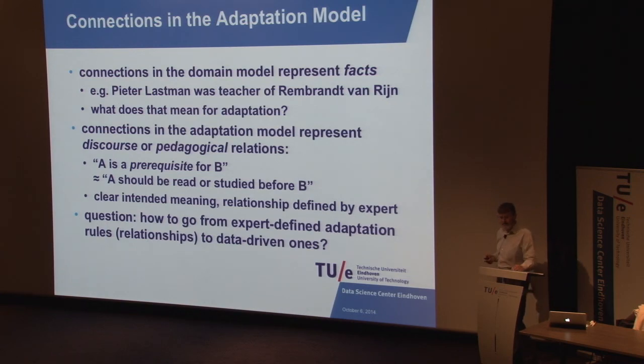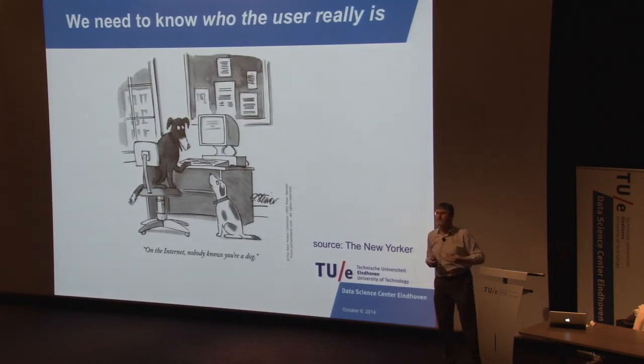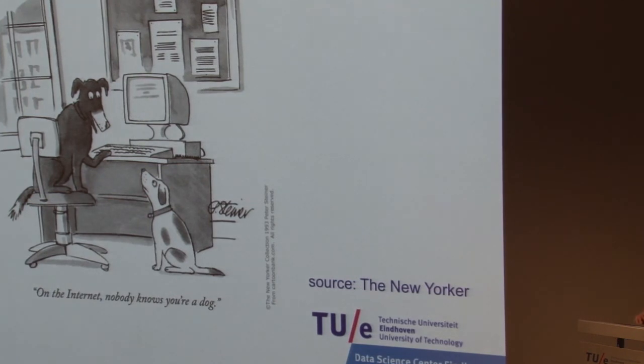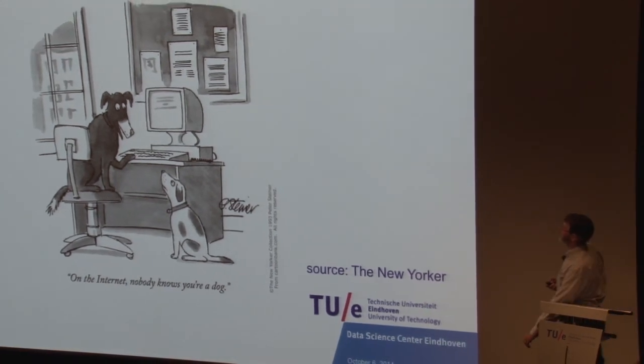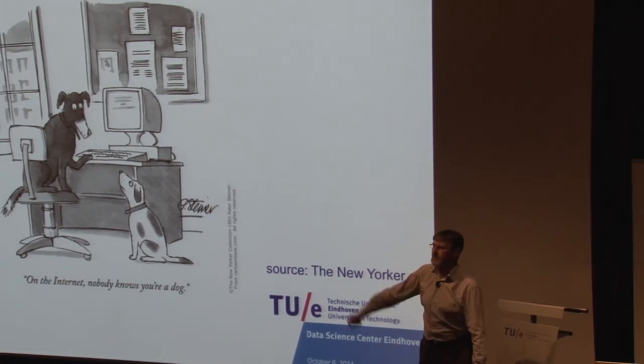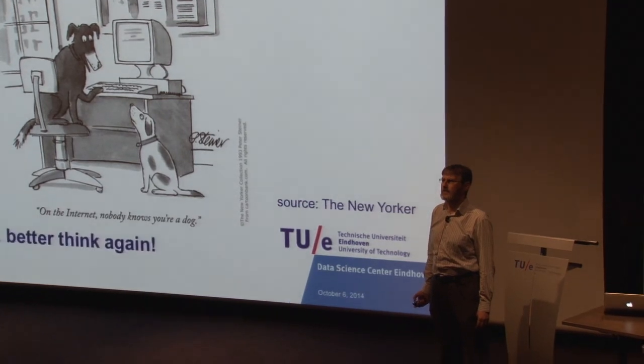This adaptation only works if we know who the user is. Here is a very well-known cartoon from the New Yorker. It actually dates back over 10 years. It dates back 21 years actually. When it was more or less true that on the internet nobody knows you're a dog. Today, well, better think again.